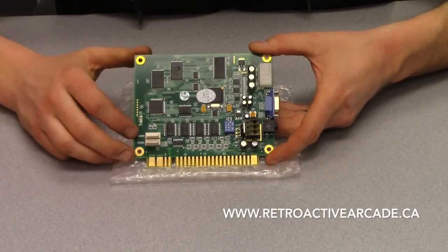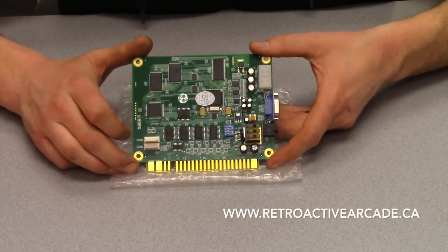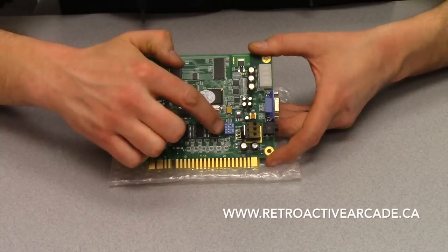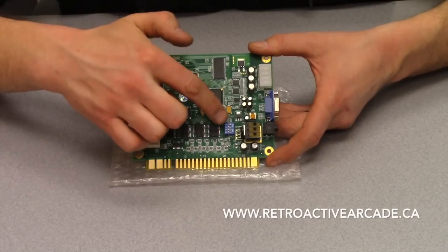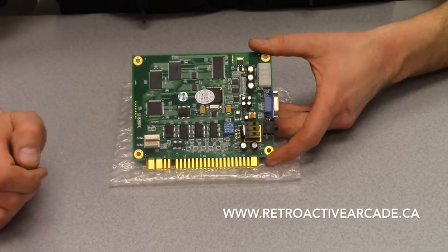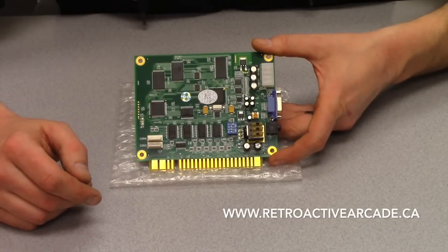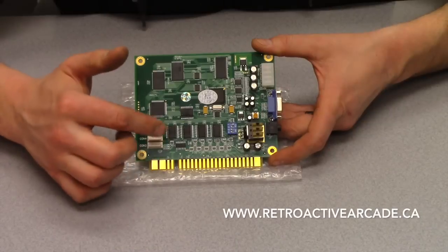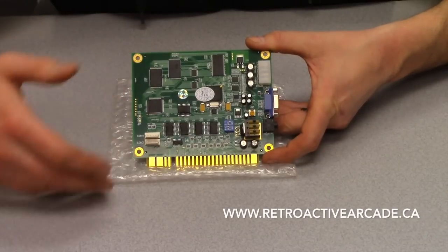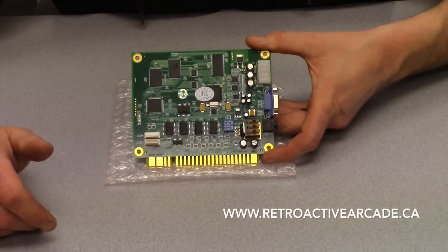I want to go over the dip switch settings. You're going to find these manual dip switches on any one of these JAMA boards you can buy — some have only four, some have two sets of dip switches. What these dip switches do is allow your settings to be changed manually: from putting in one credit with a push button or putting in a quarter. It'll change to give you one credit, two, three, four, five. Some cards are universally set to allow specific changes — from one credit to three, five, or even eight, depending on which board it is.